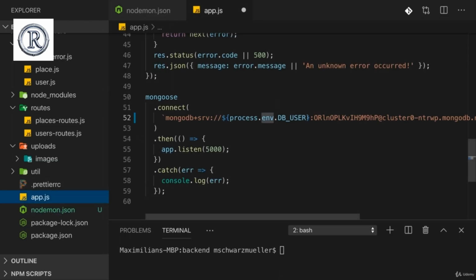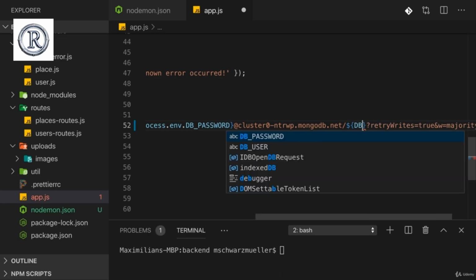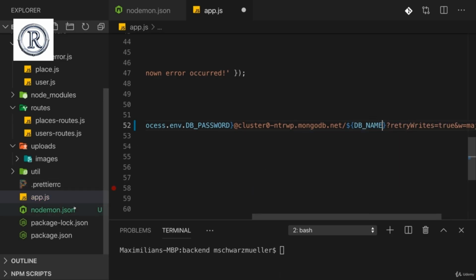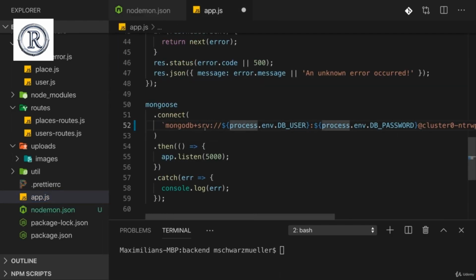So with that, we can refer to a value for the user, here then also for DB_PASSWORD, and then here at the end, instead of this hard-coded database name, it's DB_NAME, which I chose here in nodemon.json. So with that, we're injecting dynamic values here.